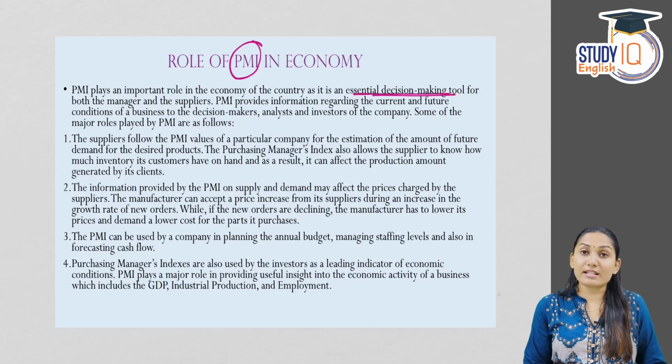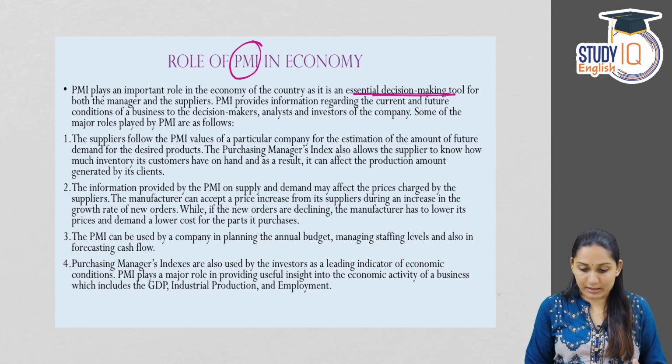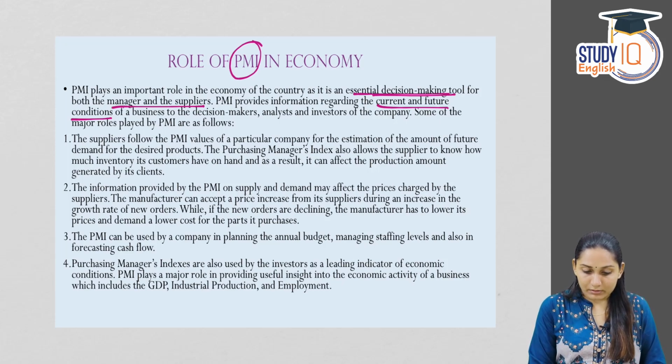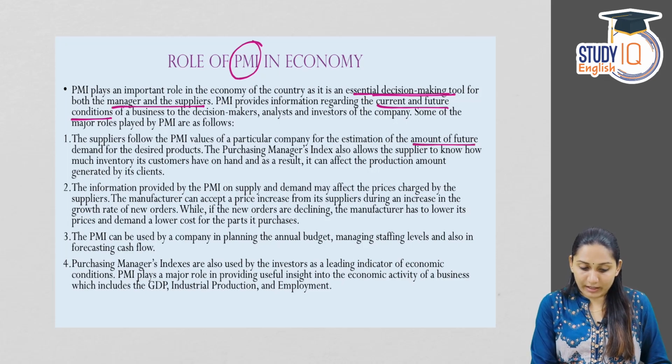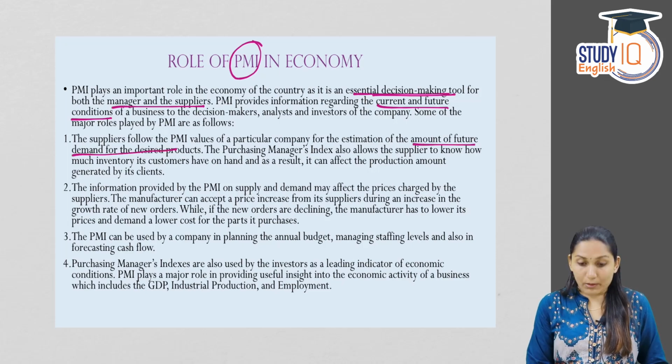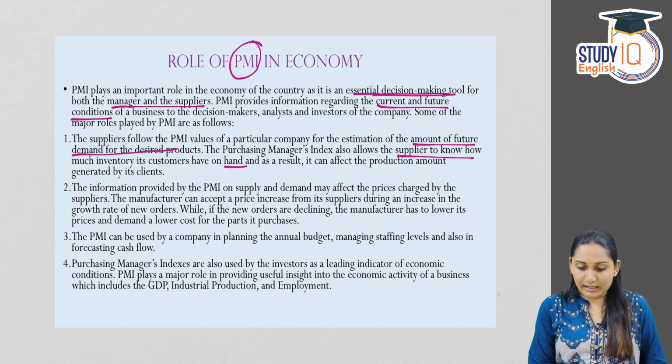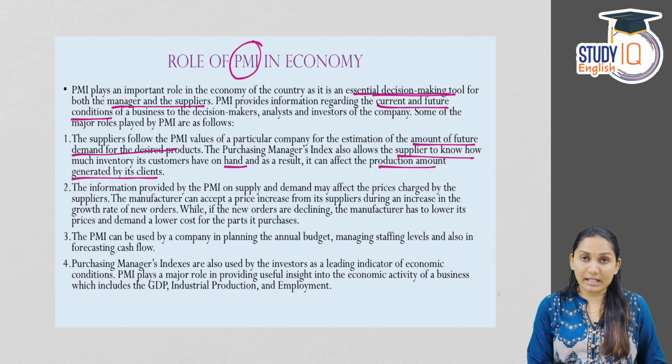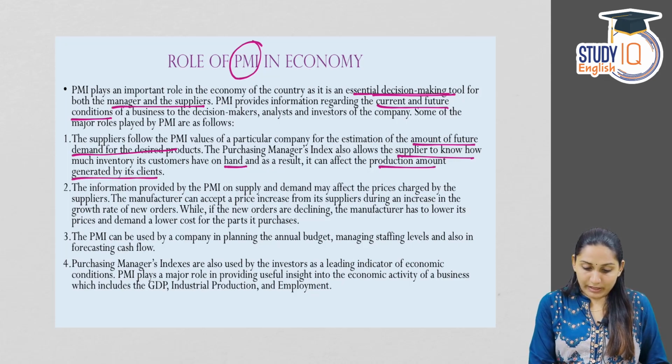Now, what is the role of PMI in the economy? It is an essential decision-making tool because the findings of PMI are helpful for making decisions in the economy for both managers and suppliers. It also provides information regarding current and future conditions of a business to the decision makers, analysts and investors of the company. So this helps in finding out the future demand for desired products, and it allows the supplier to know how much inventory its customers have on hand, and as a result it can affect the production amount generated by its clients. So demand estimation can be said to be one function.